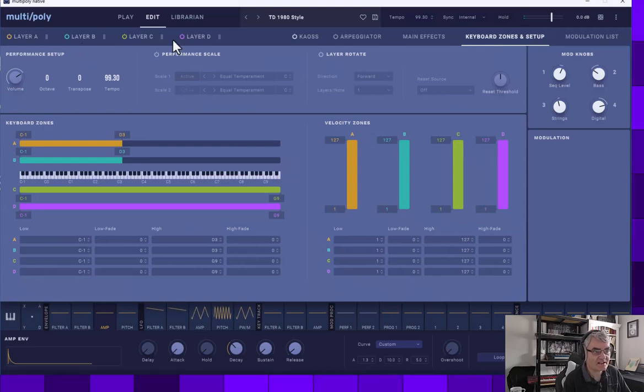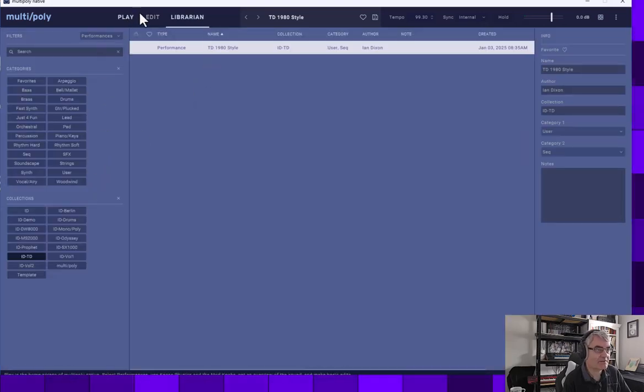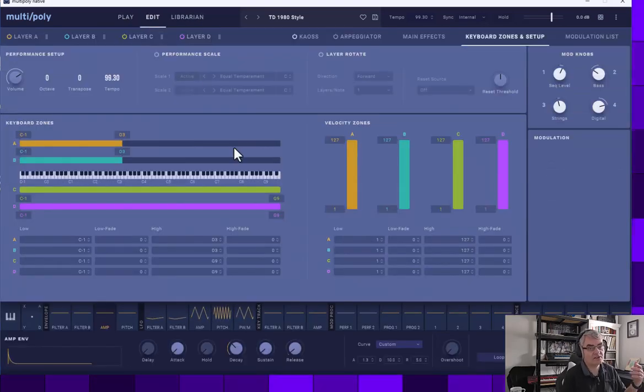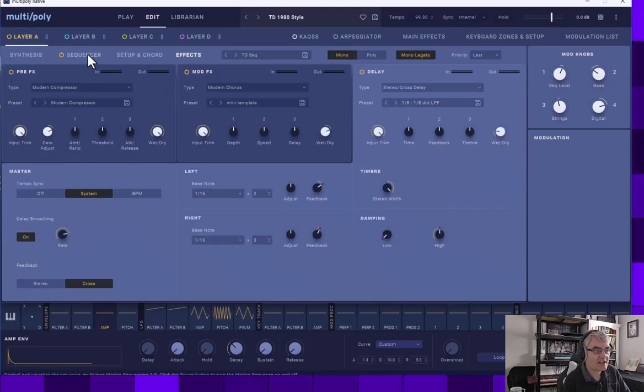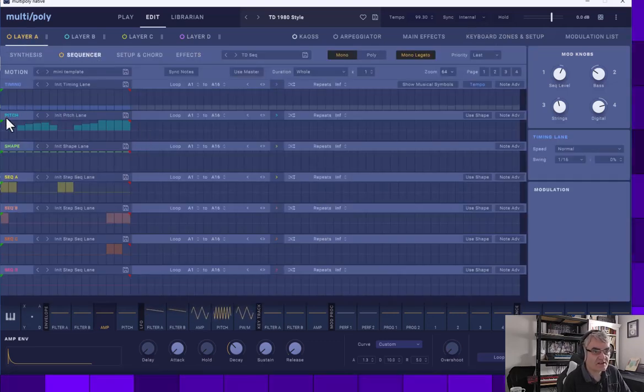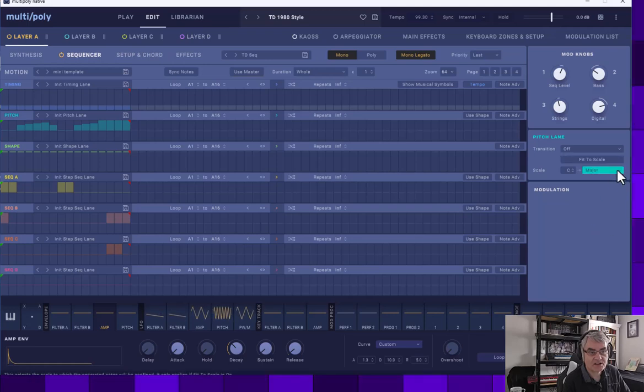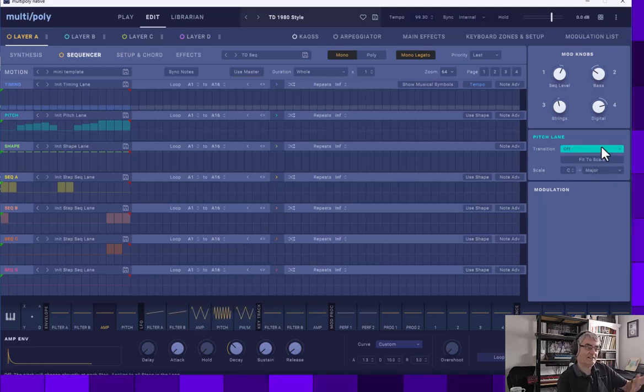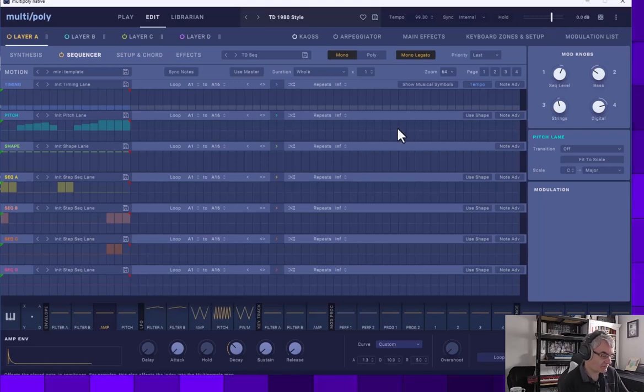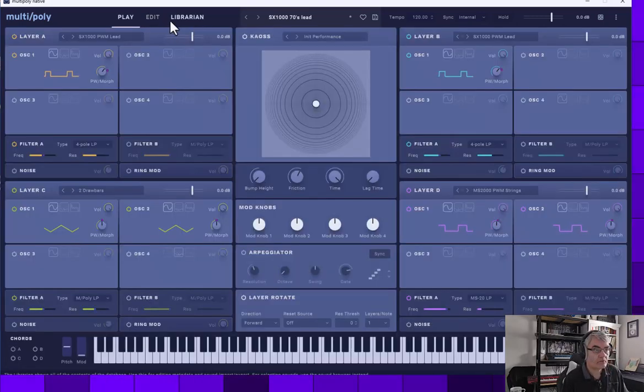I should mention as well, I haven't really got time to go through every feature. The motion sequence can do things like tune to a key, so the pitch is set to a key, fit to scale. So you can have it set to C major or D minor or set to key of mole. And you can do that with the motion sequencer as well. Okay, I'm going to do some sound demos to kind of finish off.